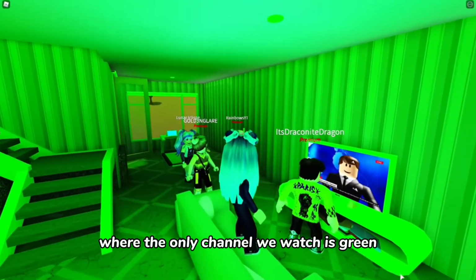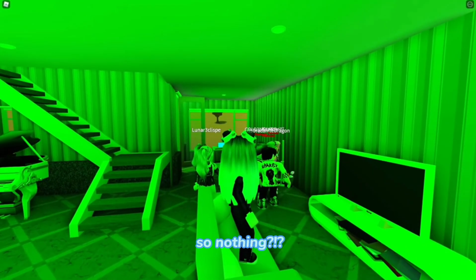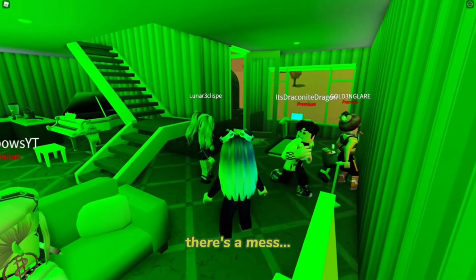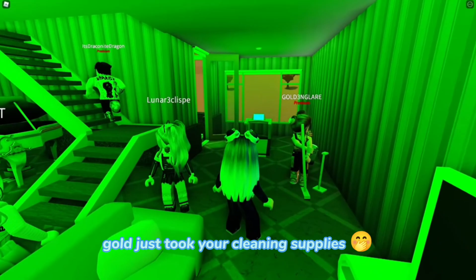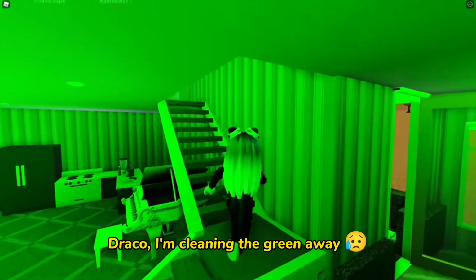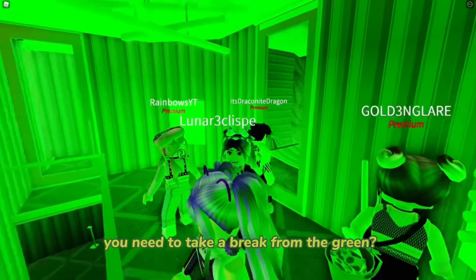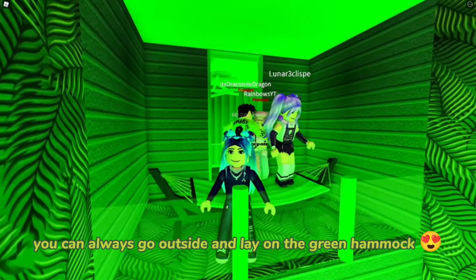Where the only channel we watch is green. So nothing? He just watches green screen. And this is the cleaning supplies in case there's a mess in the green house. I feel like we're in a green filter. Gold just took your cleaning supplies. I gotta clean the green away, Draco. I'm cleaning the green away. Gold. These are the green lights. My eyes! My eyes! If you need to take a break from the green, you can always go outside and lay on the green hammock.